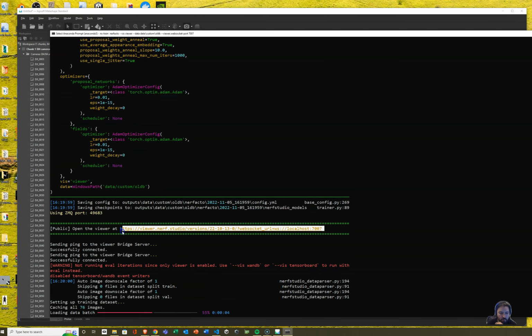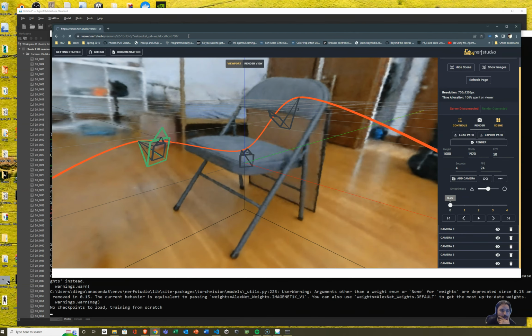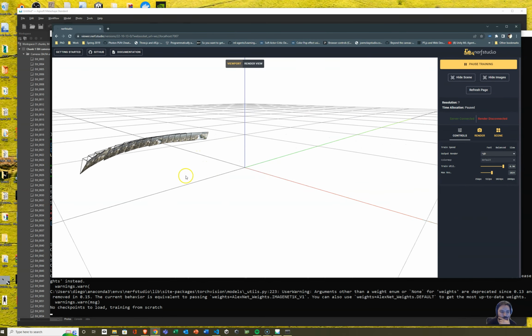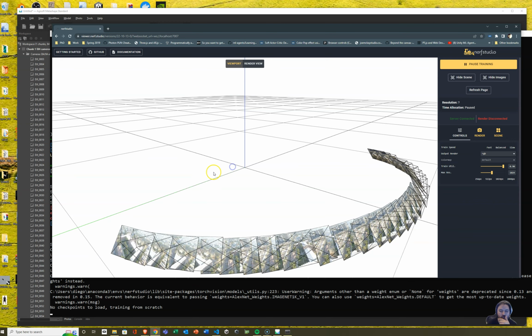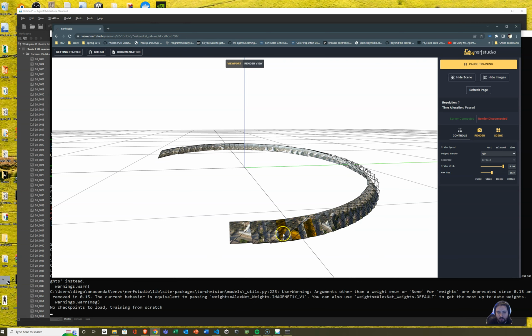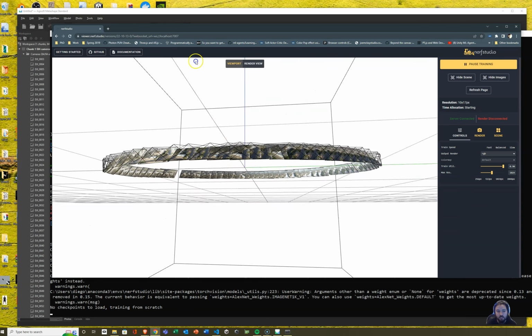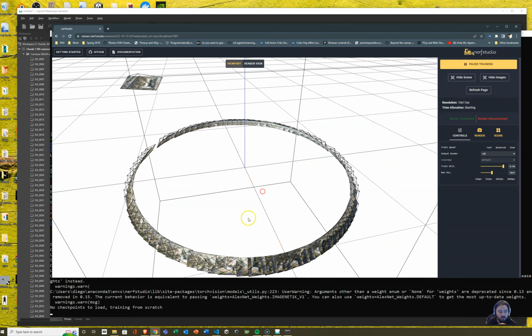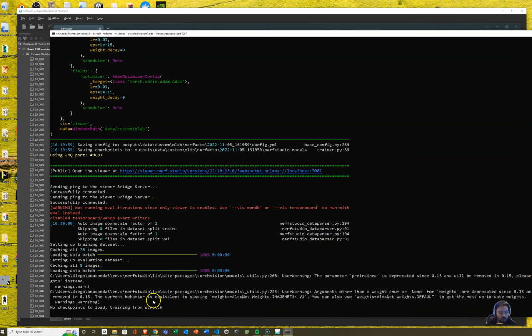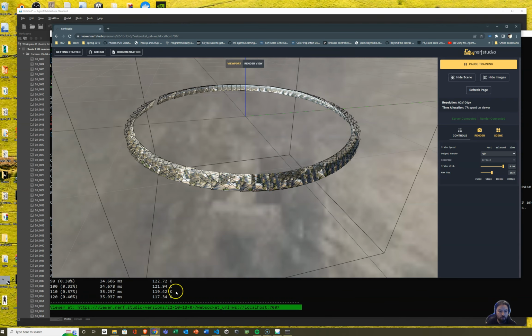It's loading everything. We can go to this URL here, and it's loading the images. Pretty good. It used to be a lot of work to actually do this with NeRF, like a couple of months ago, just to generate this. But now it's like Metashape, like any type of photogrammetry. You see it calculates more or less the bounding box to start processing. It's telling me now that there are no checkpoints to load, and boom, it just starts training.